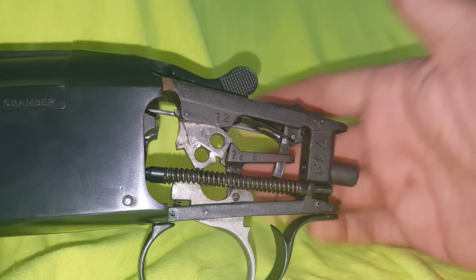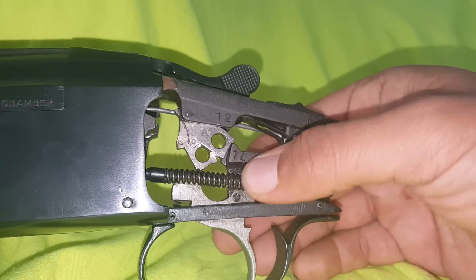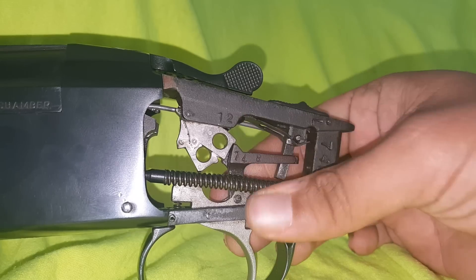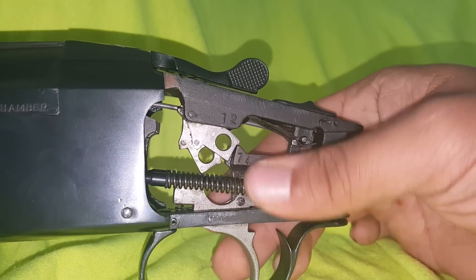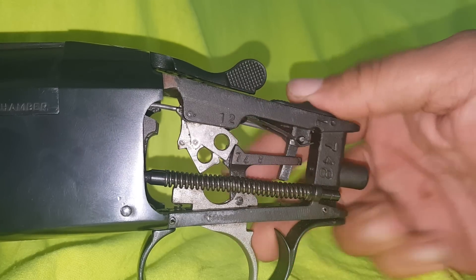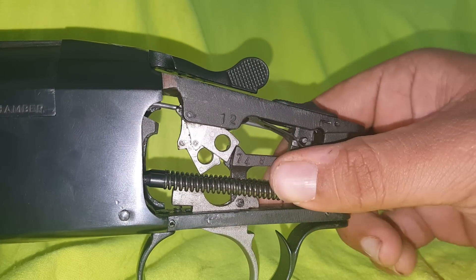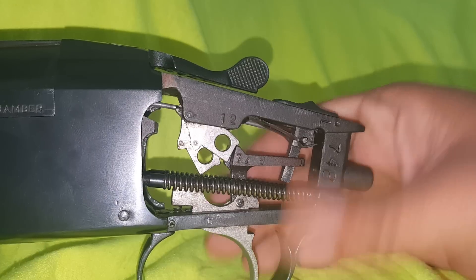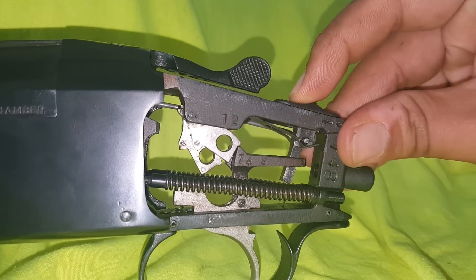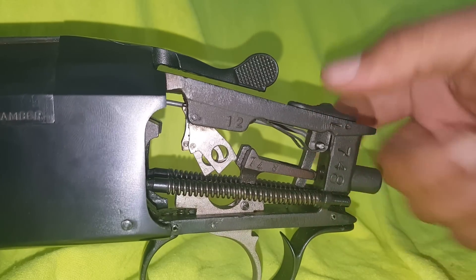So it's not inertia driven like everybody was saying. I mean, I knew that. I sent it away once and it just didn't work, then it came back and worked fine. Then I let it sit in my gun locker, and here I am again. So I figured I'd find out for myself, and I think I found the culprit right here in this safety mechanism.